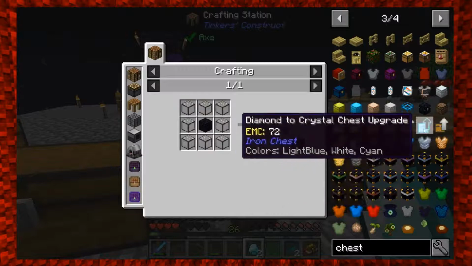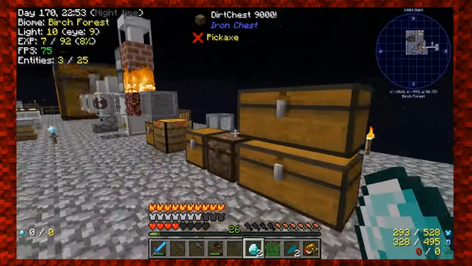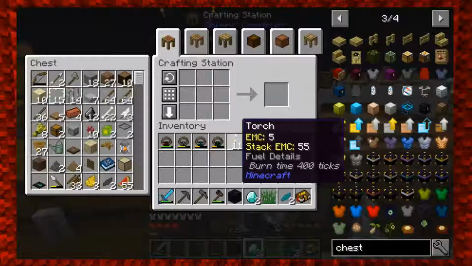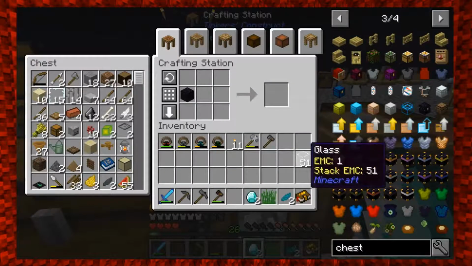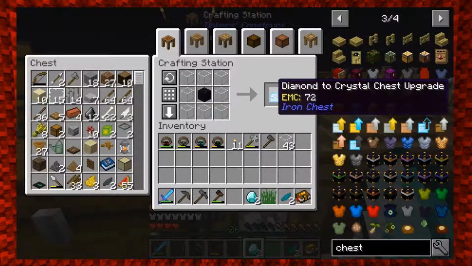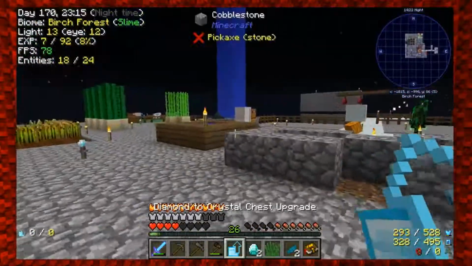Wait a minute. Diamond to crystal. Okay, so it requires one piece of obsidian, and I think it's going to be regular glass. So let's look at that. Do I have? Oh, I got obsidian. Didn't even think about where I've had obsidian at. So if I take this and I surround this, I'm guessing I can use regular glass. Because I know to make the chest, yep, I can use this regular glass, and we get the diamond to crystal chest upgrade.